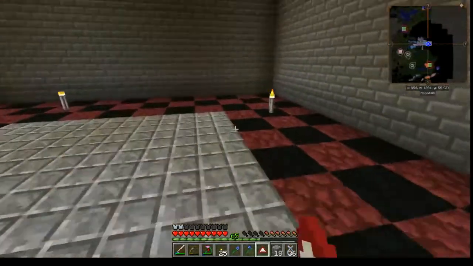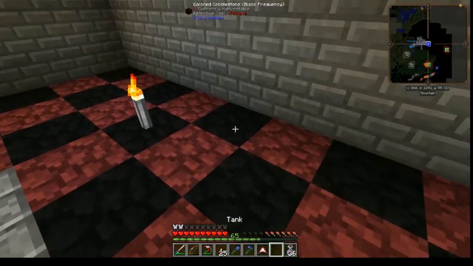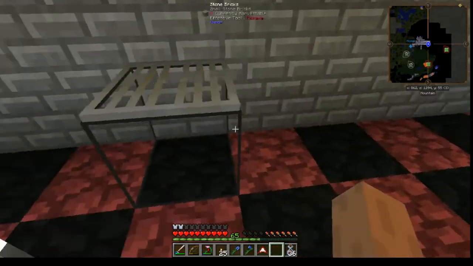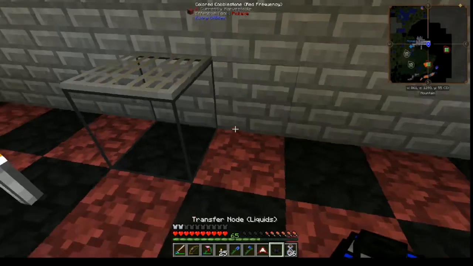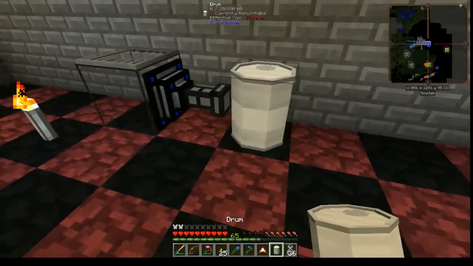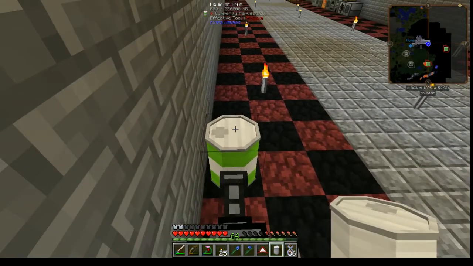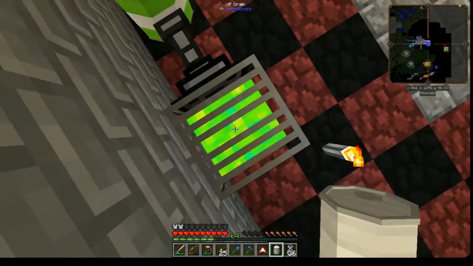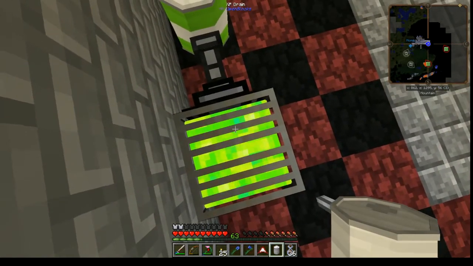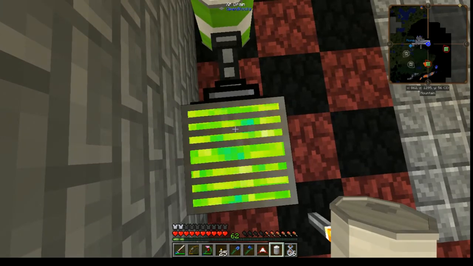And we're going to come down here somewhere. And again, this is just going to be a temporary setup for now until we're really ready to do more enchanting. Set up our transfer node, and let's put one of the drums down here and let that start draining. That's going to take a long time, and actually I think my drain's gonna outrun the node.